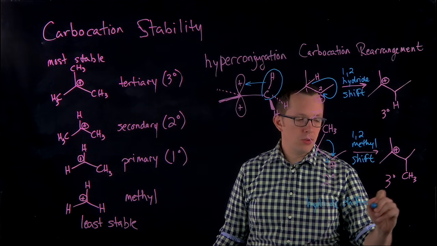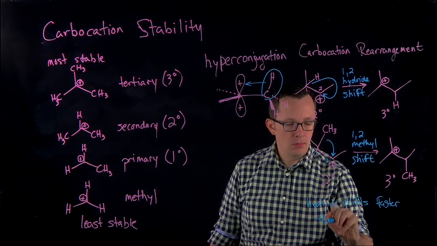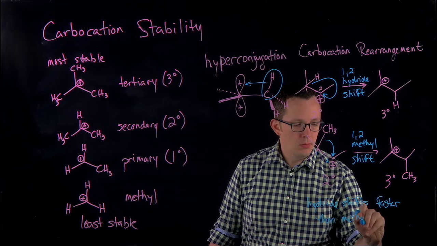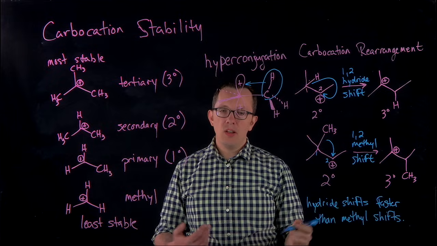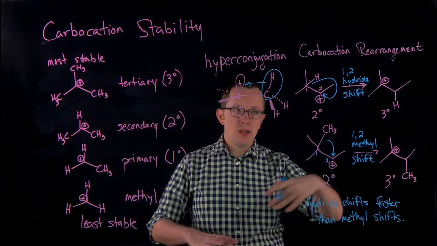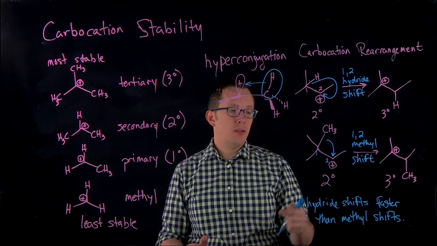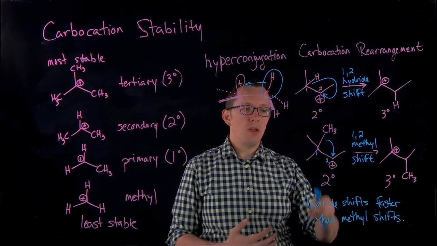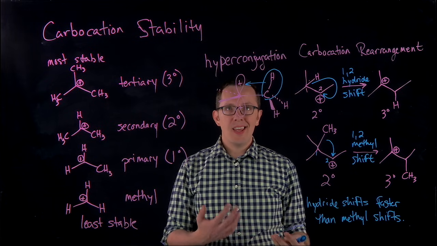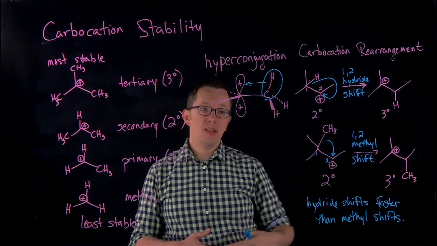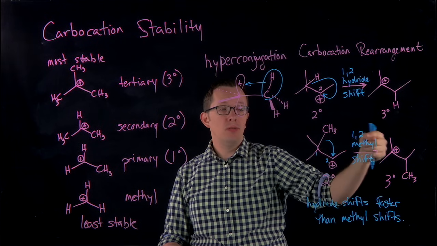So generally, hydride shifts are going to be faster than methyl shifts. You can think about it, hydride's a smaller atom, so it's a little bit easier to move a single atom with its electrons over rather than a whole methyl group and its atoms, so it's going to be much slower to move this than it is to move a hydride. Larger things can move, but that's much less common. So in the context of our class, we're primarily going to be focused on hydride shifts and methyl shifts.